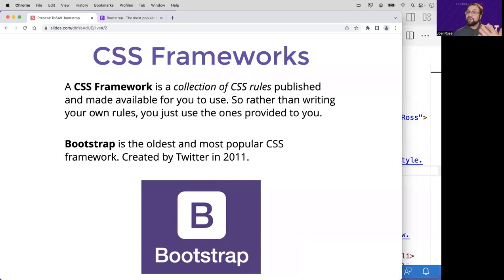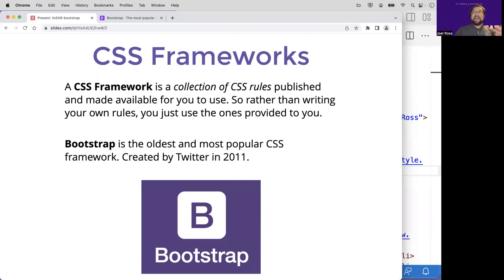So just a little bit of history, Bootstrap was originally created by Twitter back in 2011, so it's a little over a decade old at this point. It's often referred to as Twitter Bootstrap. Effectively, what it was is that Twitter designed a set of CSS rules that says, here's how we want to have all of our tools and all of our system work.